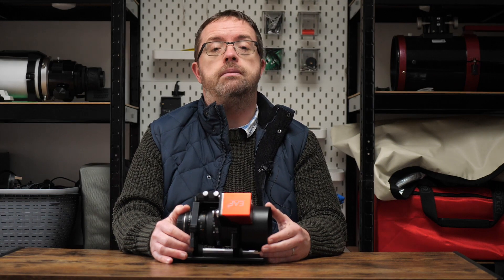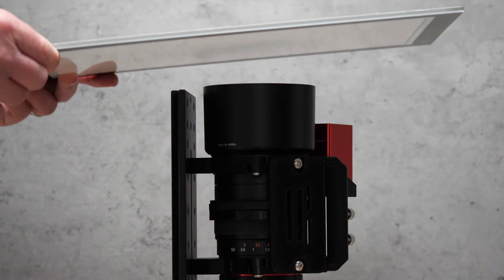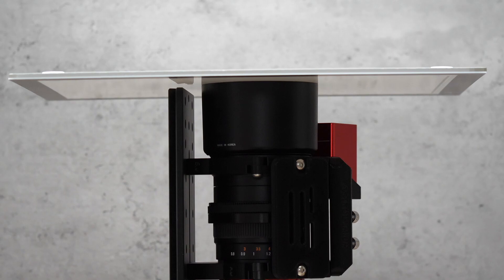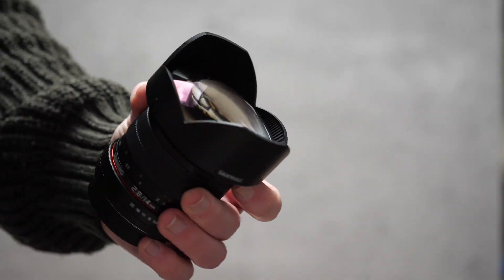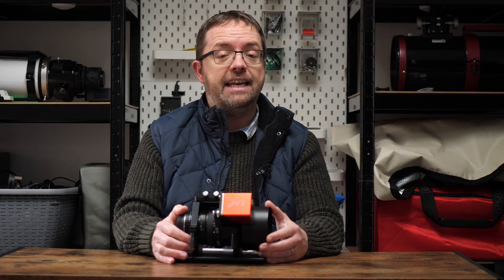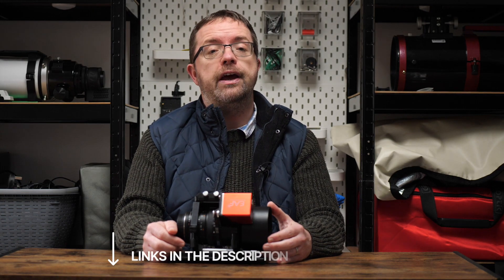A subtle but very important feature when it comes to astrophotography is the lens hood. This one's totally flat at the top, so what's the big deal? Well, astrophotographers care, especially when it comes to taking your flat calibration frames. I typically use one of these LED light panels and with the Samyang's lens hood it sits flush, meaning no light spillage. You'll see here that the lens hood for my Samyang 14mm is curved, so it'd be impossible to sit an LED panel on top of this. Good flat frames are an essential part of post-processing and they remove dust spots and vignetting from your images, so this lens hood's a real saviour.